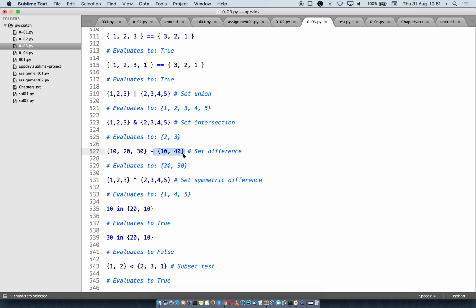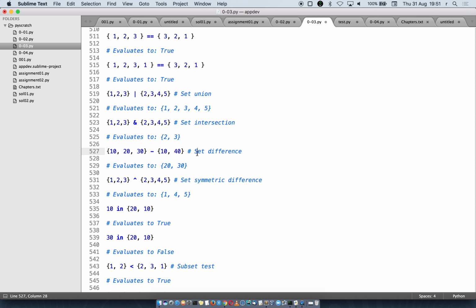Yeah. So it's set difference. Everybody knows what set operations are, right? Who hasn't seen sets before? Actually, the wrong question to ask, nobody wants to be singled out.